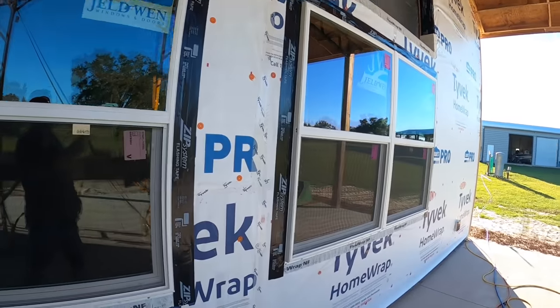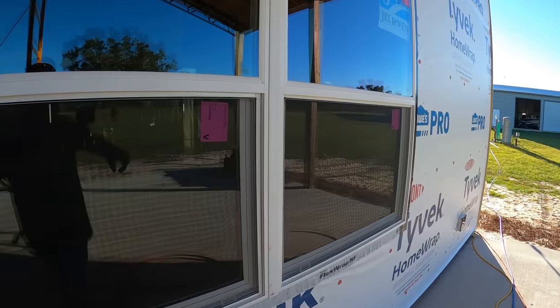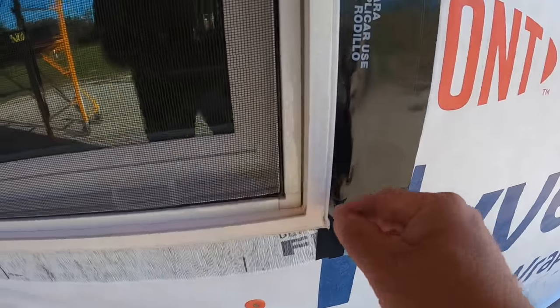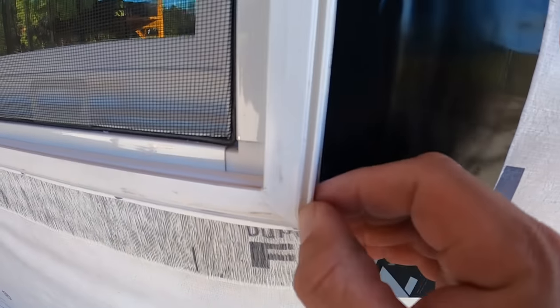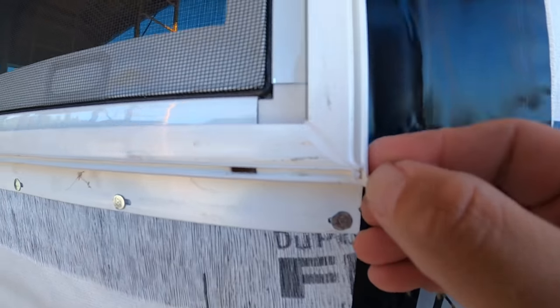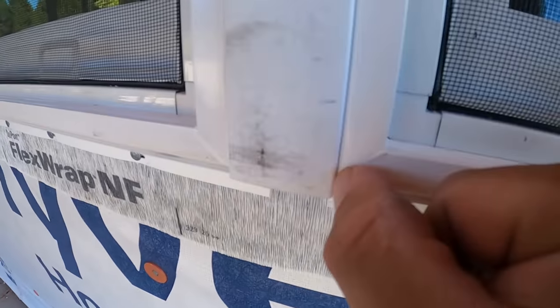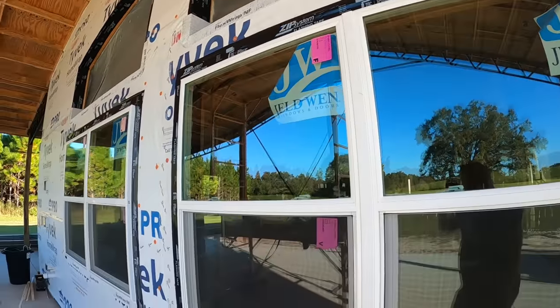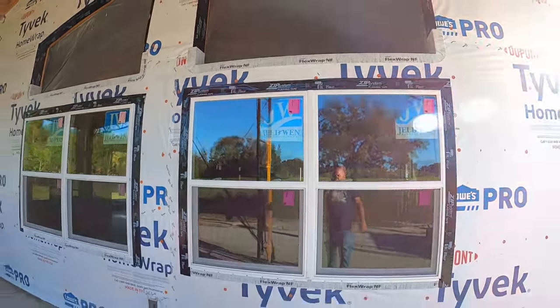One other thing I forgot to mention, anytime you install a mulling strip right here in the middle like we did, these little weep edges, they're little troughs, but they're for water to weep in. See how they're sealed up right there? You have to trim those out down there before you snap your trim piece in right here. So I did forget to mention that or show that, so I thought I'd say it now.